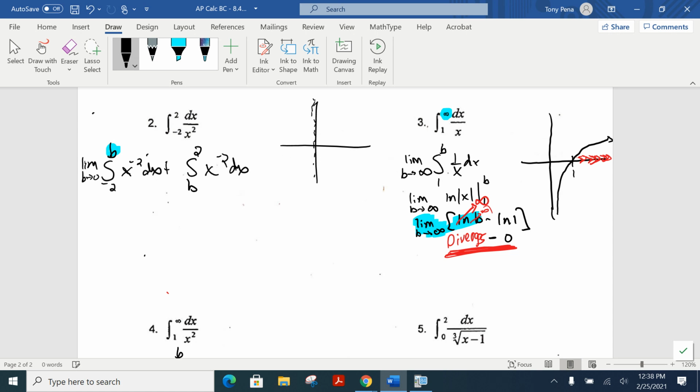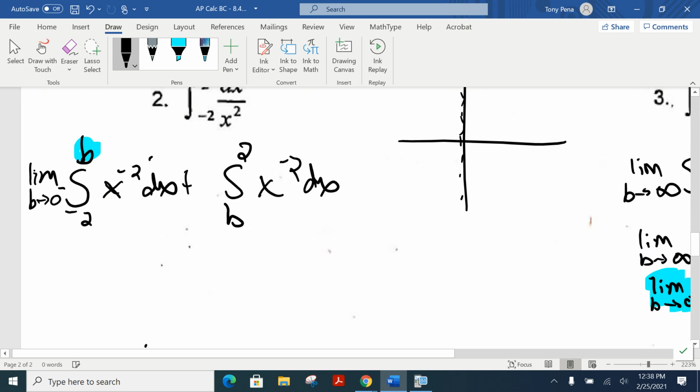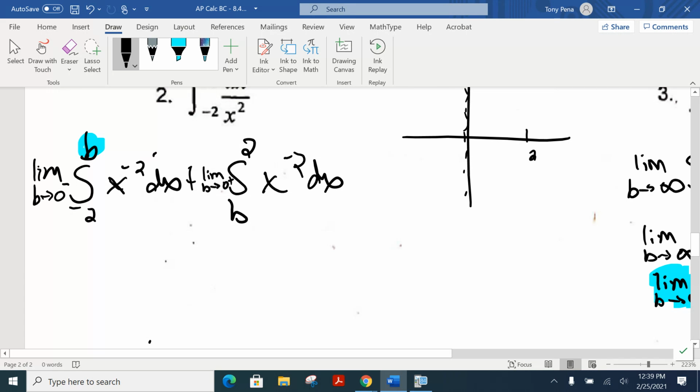0 from the left. Oh, my writing's so small here, I can blow this up real quick. There. If I'm over here at the asymptote at 0, what we're going to be finding in this one is what happens as we approach that b value of 0 from the left. Here's what we're hoping. If one of these diverges, you don't have to worry about the other. As soon as one diverges, it doesn't matter if the other one has a sum of 2. It would still be infinity plus 2, and it's overall going to be diverging. So when we do these, we're only going to do one of them. You're crossing your fingers that it doesn't work, and then we don't have to worry about the other one.